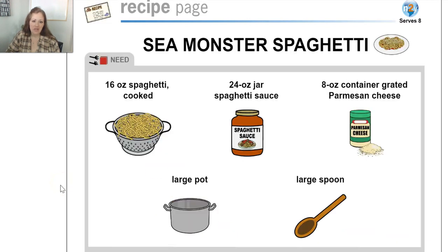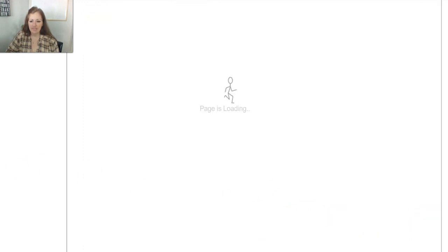So our recipe for the week is sea monster spaghetti. And this is our ingredient list. So what we need is 16 ounces of spaghetti cooked, a 24-ounce jar of sauce, an 8-ounce container of grated Parmesan cheese, a large pot, and a large spoon. Miss Amy's hungry right now. This looks good. I love spaghetti. Do you like spaghetti?